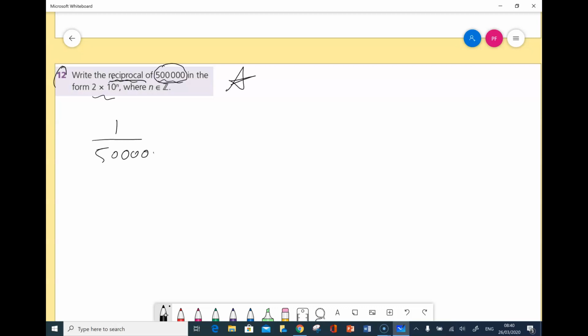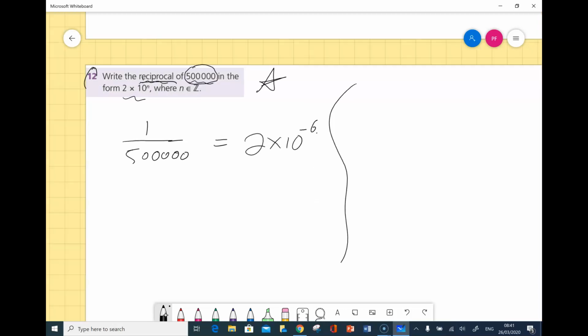So just grab a calculator and see what your calculator will do with that. So I'm going to put 1 over 500,000 into my calculator, and it'll give me 1 over 500,000 back because that's the fraction in its simplest form. Hit your change button and see what you get, and it'll express it as 2 by 10 to the power of minus 6. Okay, so looking at that other times, you're done at this stage, okay?